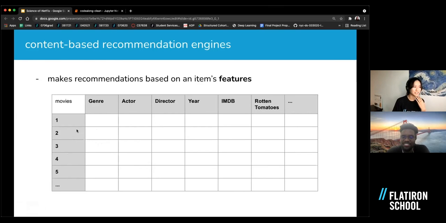They'll probably look at genre, but perhaps they're also going to look at different actors. In the Marvel movies, they've got Robert Downey Jr., and Scarlett Johansson. Perhaps you can also use those as features and look for what other movies Robert Downey Jr. is in, what other movies Scarlett Johansson is in. Doing that kind of comparison between the different items in your catalog, that's how you do content-based recommendations.